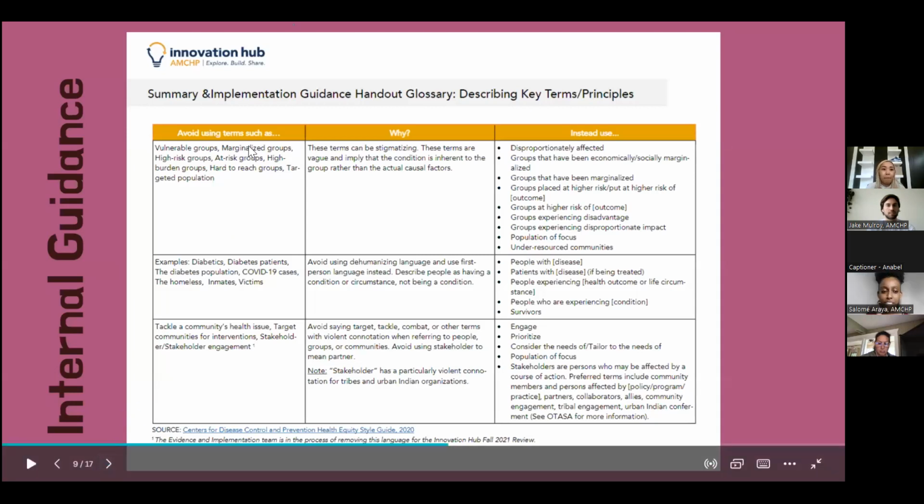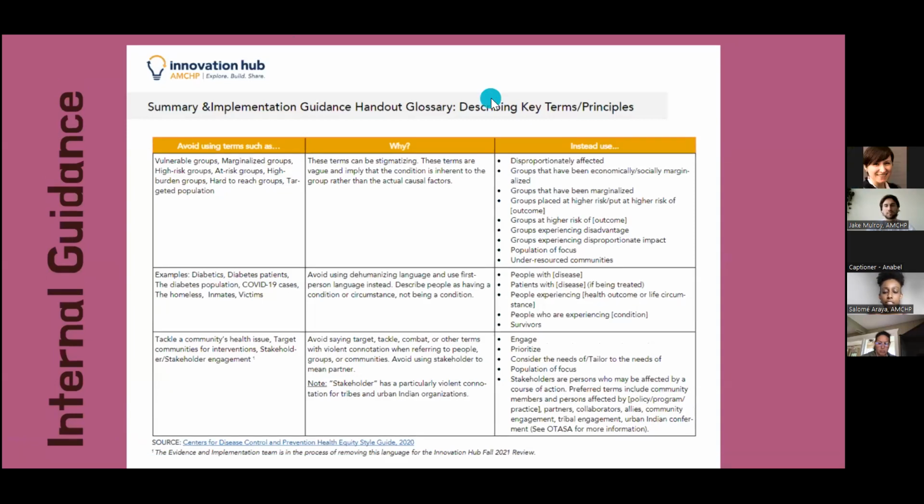Yeah, thank you so much, Chanel. And so a lot of the glossary that you've received, a lot of these terms were developed using the CDC's Health Equity Style Guide. This is a snapshot of one of the pages, to give you some guidance on how to use the glossary.